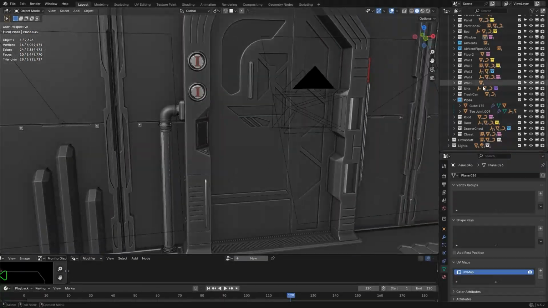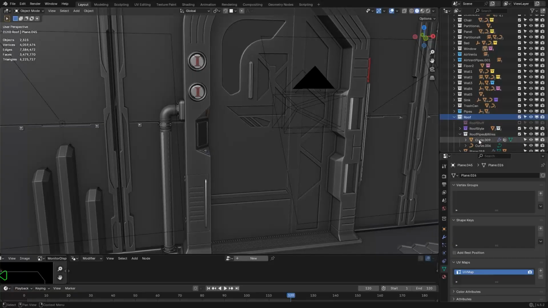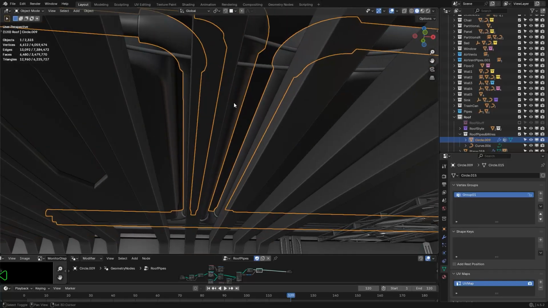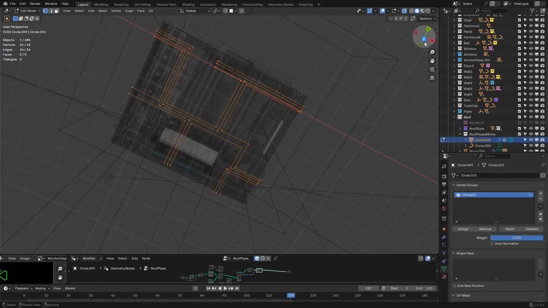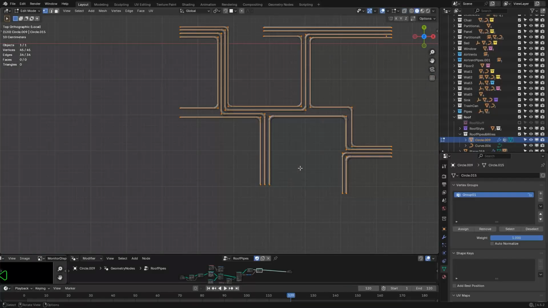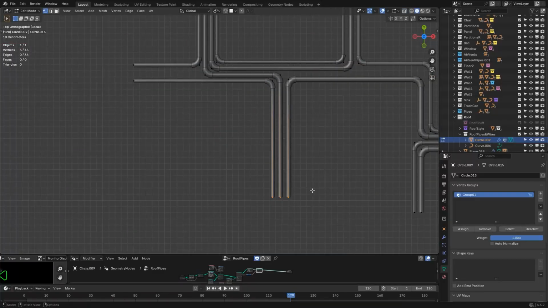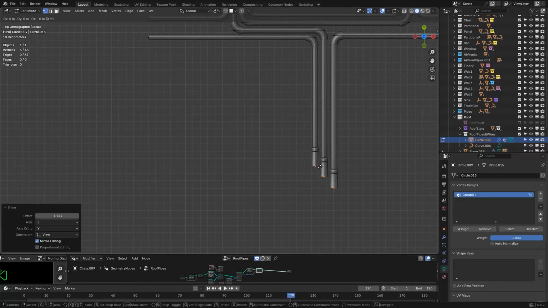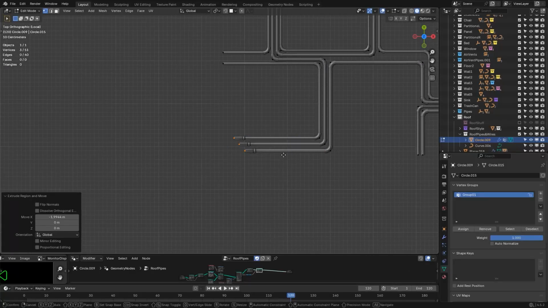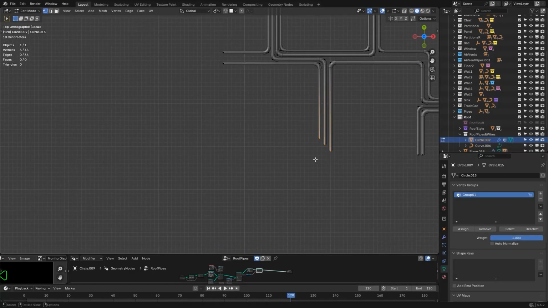And then we have the roof. The roof also has some pipes in it, which are made using geometry nodes. This is how the pipes look. You could, for instance, select this, do Ctrl Alt Shift S to add some shear to it, and then select Y or X axis. Once you have your shear, then extrude them in, for example, the X axis to create more pipes. And that's how the pipes are made.